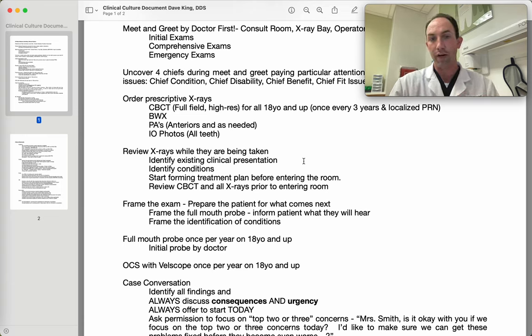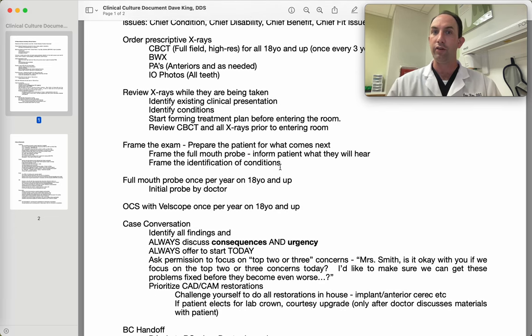So our clinical culture is to review these x-rays so the patient's time in the chair is lessened. We want some of this behind-the-scenes work done before the patient comes in, but we also want the patient to feel confidence — 'the doctor's already reviewed my x-rays' — so that when we come to the room, we're not fumbling and looking around at x-rays. A lot of the processes that give us confidence may, from a patient's standpoint, look like we're fumbling or unsure what's happening. So try to review the x-rays beforehand whenever possible.